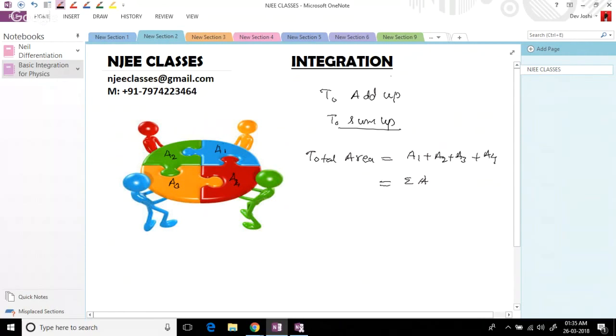And the summation sign is changed to the integral sign. So that is also equivalent to the integral of dA, where dA is a very small area. That is how we define integration. Integration basically means to add up or to sum up. Just by an example, we have a picture over there, and on the basis of that we have a clear understanding of integration. And this is the sign of integration. Summation is replaced by this sign, the symbol of integration.